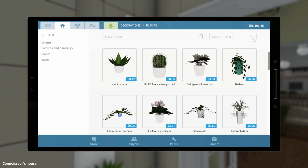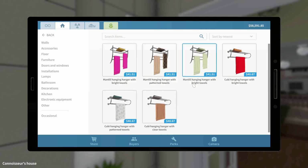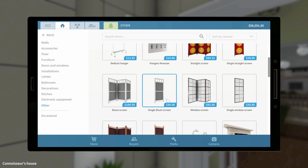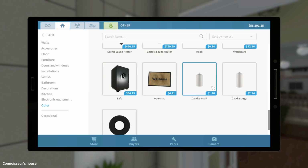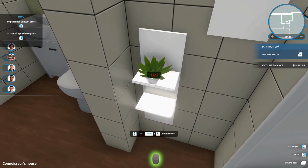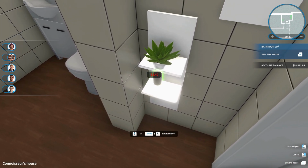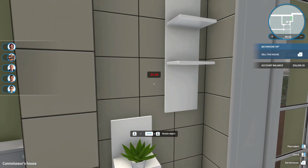Do we have... Oh, I think we do. No, we don't. I thought we had, yeah, I'm positive that we had a bad year tire. Okay. Oh, candles. Okay, let's buy many of these. Let's throw one there and one there. There we go. See, I'm styling now.